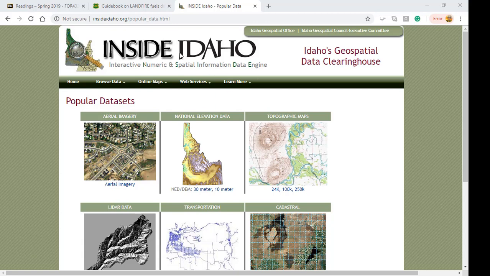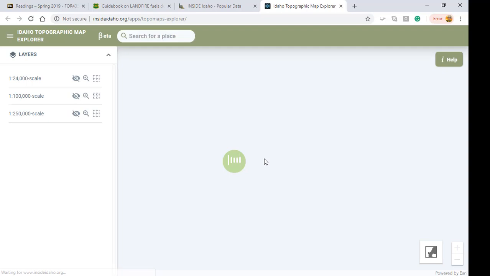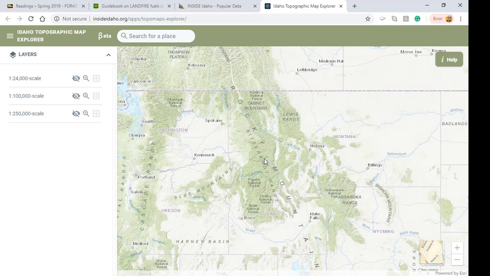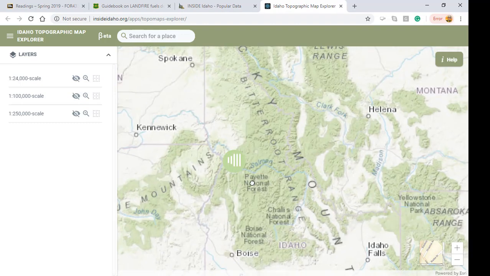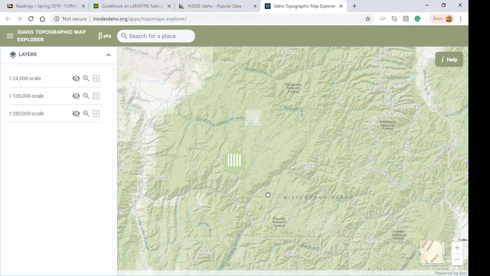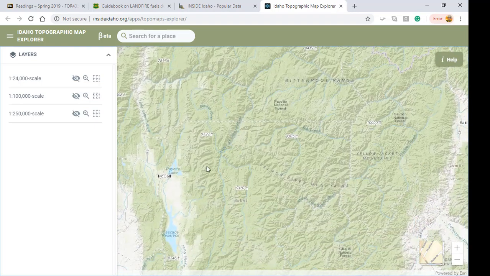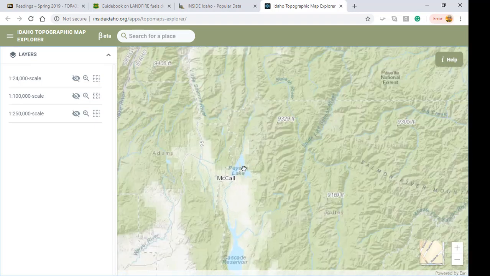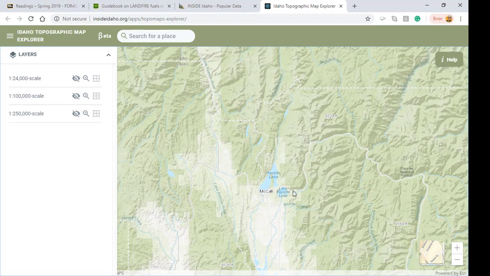Now we'll be downloading our topographic information from inside Idaho. From the main page, click on either the image or the link down there. We're going to be downloading 1 in 2400K resolution. So on this site, a good first step is to zoom in to the Payette National Forest and find the familiar shape of the Payette Lake.